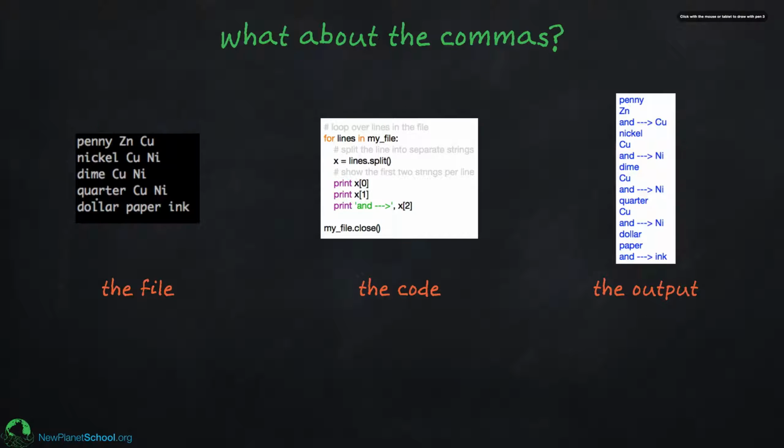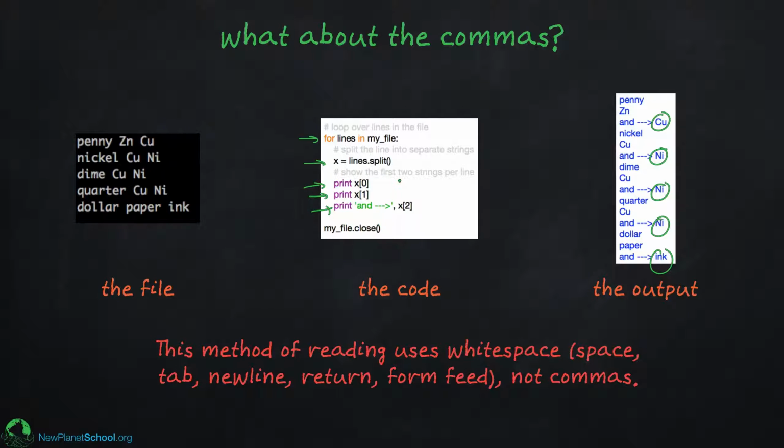So here's a file, 3 columns, only white space, no commas at all. This was the code. It looped through all the files. It split the lines, and it prints out the first column, prints out the second column, and prints out the third column. And sure enough, you can see it was reading in the third column all along. Okay, and there's no commas involved, but I can read in a line and break it up into as many pieces as I want. So this is using just white space and not commas.